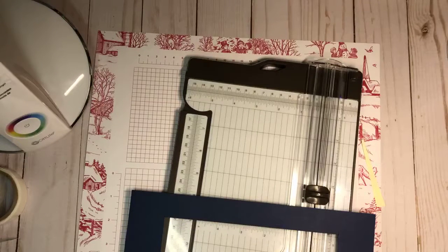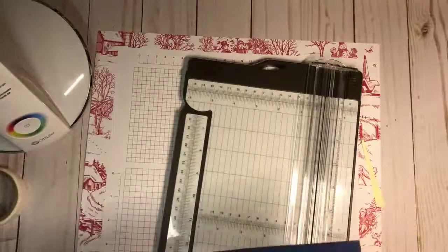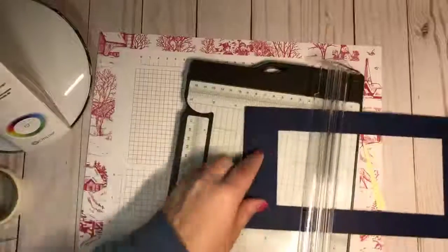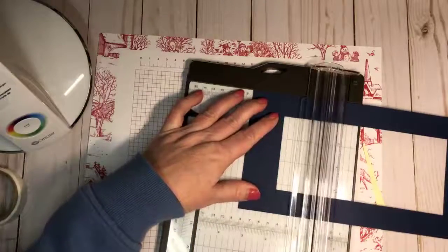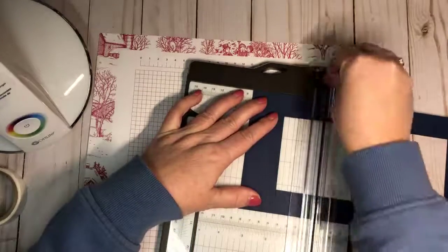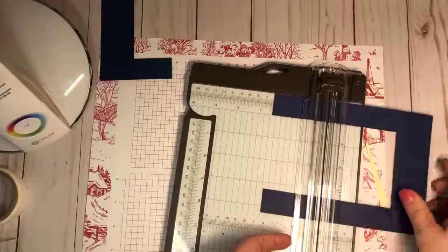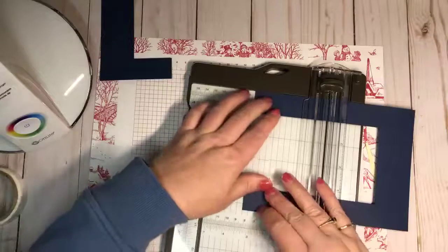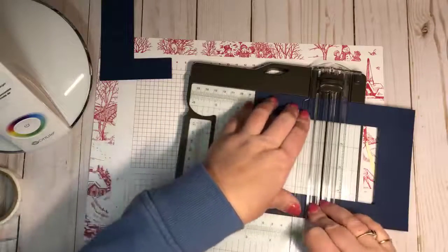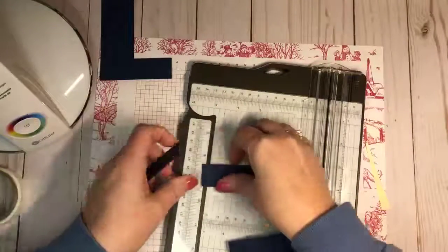This is scrap. So now what we're doing is we're making our layers for our card, okay? So we're gonna cut these into 3 1/4 sections right now. So I'm gonna move it over till it's at 3 1/4, straight, hold it tight, cut it, okay? Put this aside, and that's for later. Now I'm gonna move this over to 3 1/4, and this can be a little bit tricky because it will move on you. Hold them tight, trim, okay? We keep these for later.